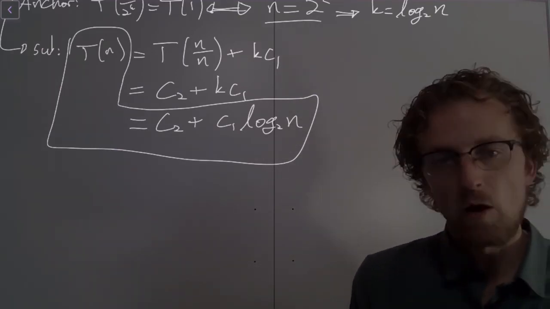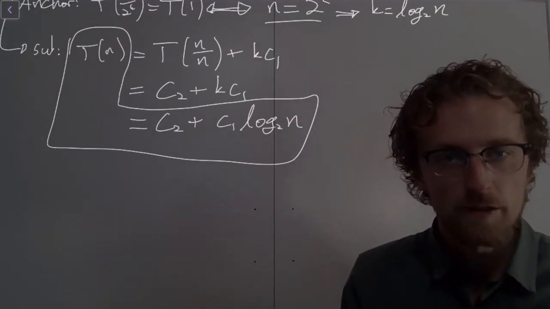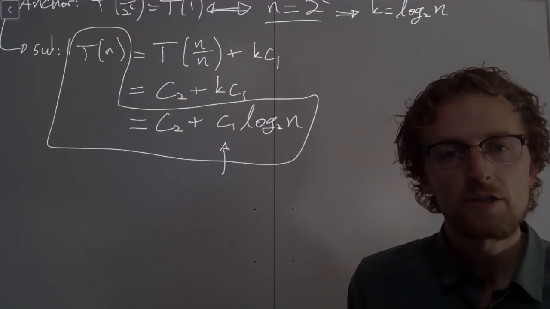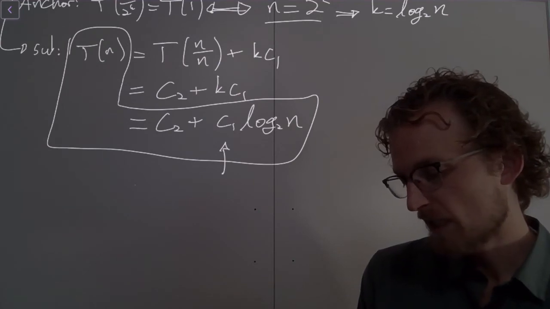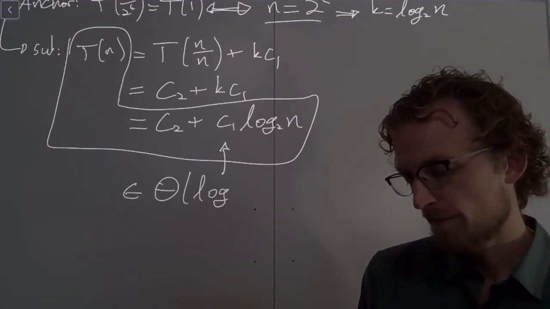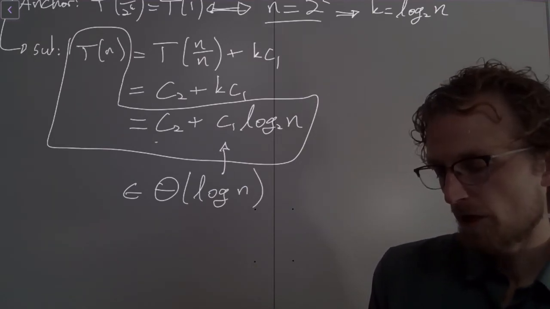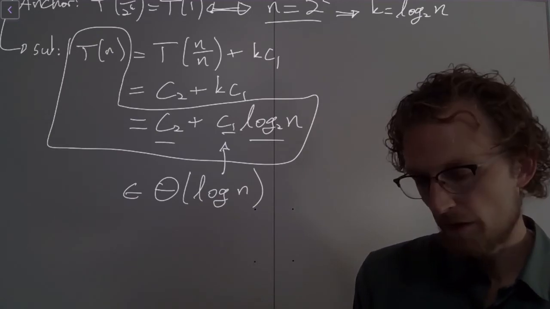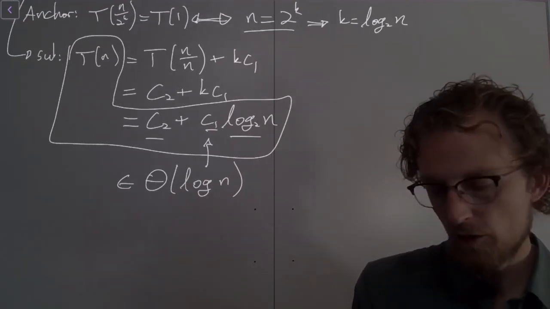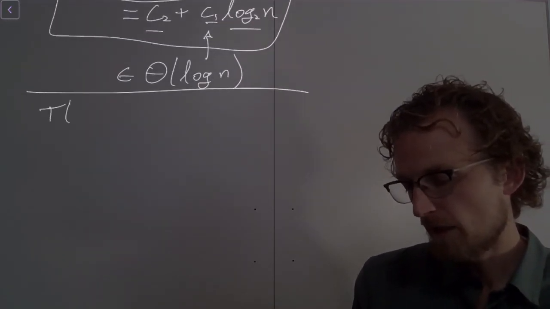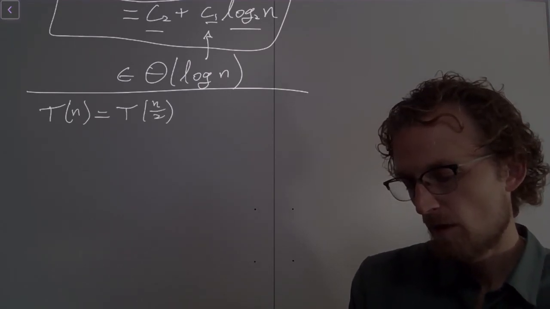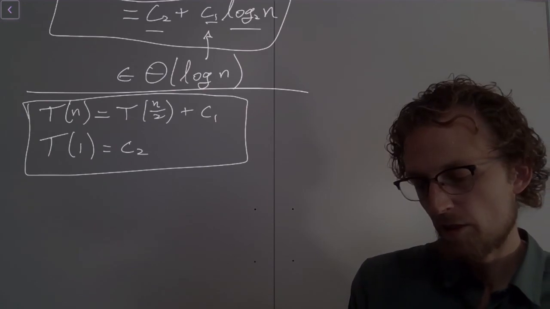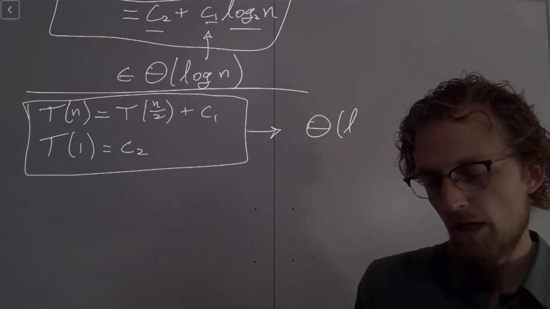So what this means is that I only need to make logarithmically many recursive calls. And for each one of those calls, I accrue some overhead. So essentially, in the end, I only need to do logarithmically much work, if you will. And so what is this? Well, this is big theta of log n. Because the constant term gets dropped, and all I'm left with is log n. So T of n is big theta of log n. So what did we get? Let's just make sure that this is clear. We had if T of n is equal to T of n over 2 plus c1, and T of 1 is equal to c2, we said this recurrence relation gives rise to a theta of log n growth.